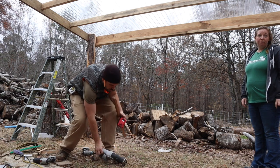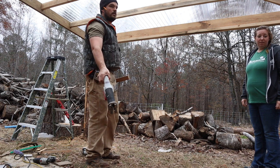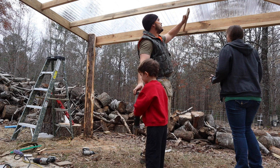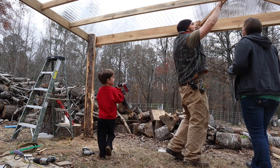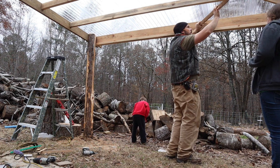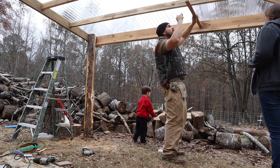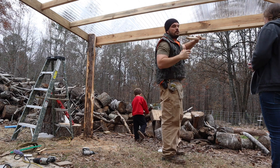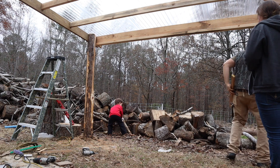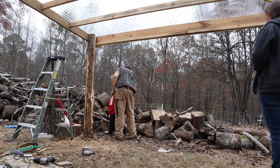You have to be super careful. With what? With the saw. Okay. Hey, bud. Can you move away a little bit from under here so you're not near the greenhouse? Not that he's working. Thank you, buddy. Watch what you're doing. You have to watch what you're doing, too.